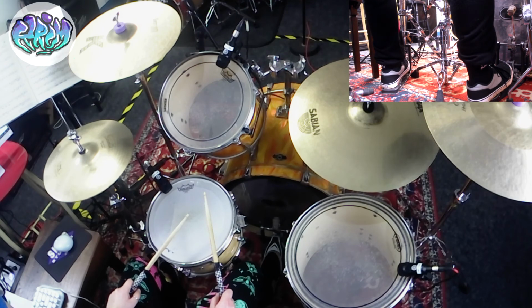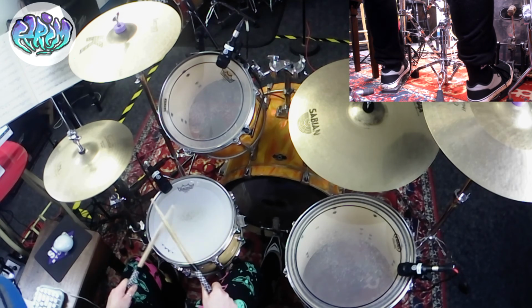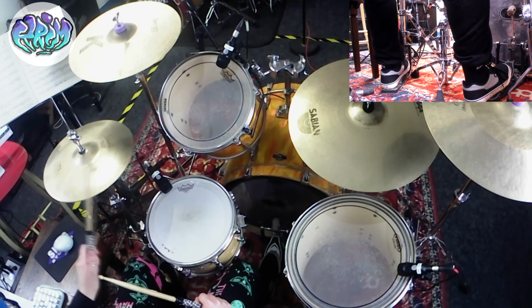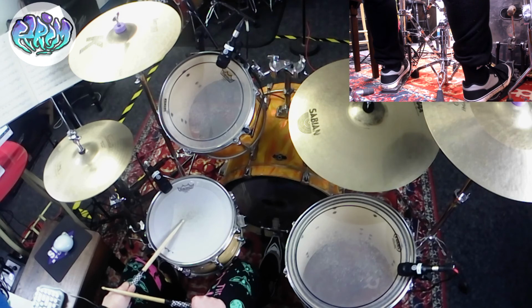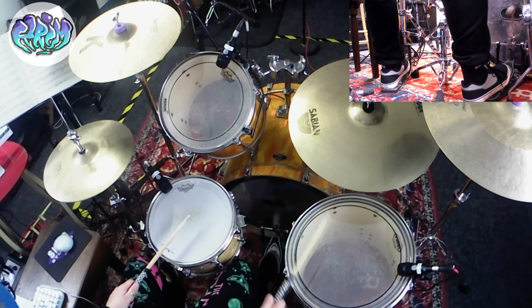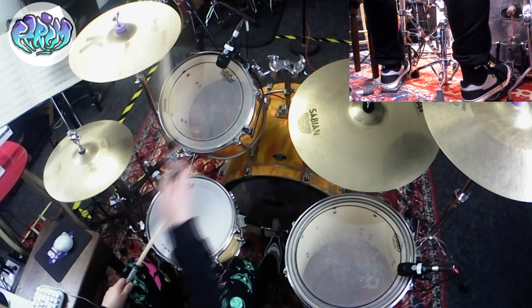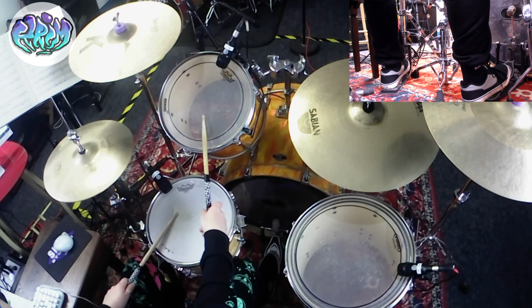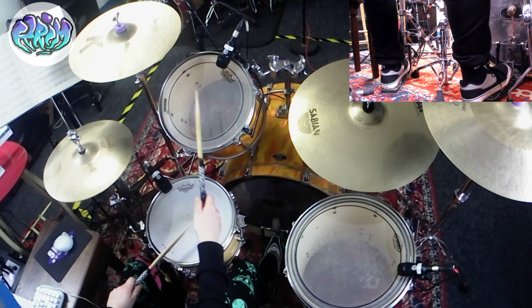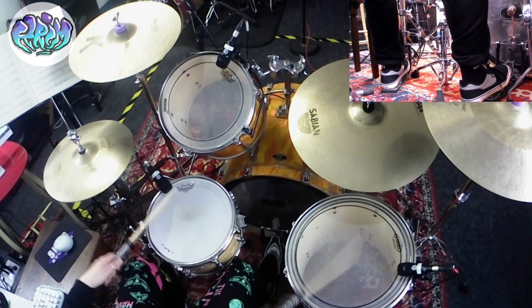Bar 67 is a right, left, kick, right, left, kick, right, left, kick. Left hand stays on the snare drum. Beat 1 is floor, snare, bass. Then just move the right hand up to the high tom for beat 2. Same thing, right, left, kick. For beat 3, you go back to the floor tom.